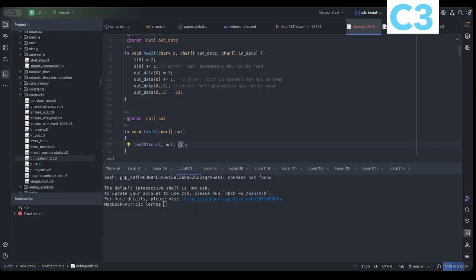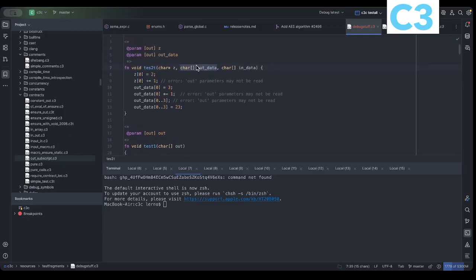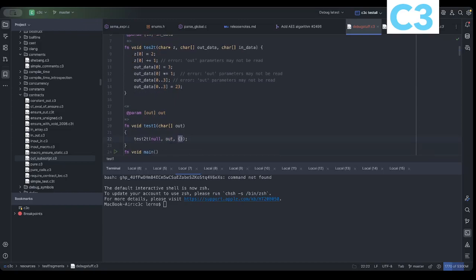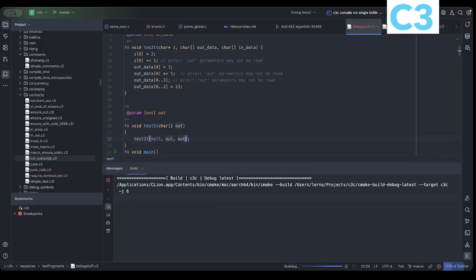So in short, we want to detect that out here is correct. It's matching this. This is an out data. This is an in data. So I could just put like param in and in data like that, right? So let's say I did this. That should be an error. So let's just run this so you can see that it doesn't work, or parts of it doesn't work anyway.